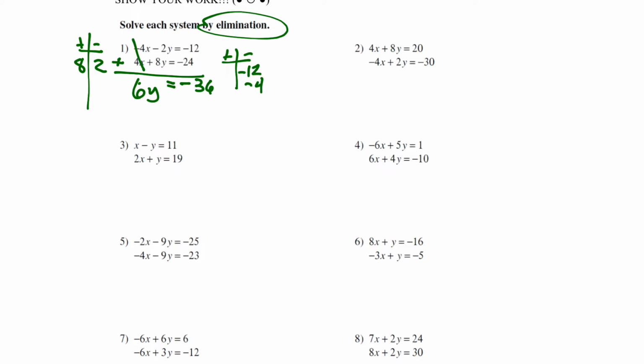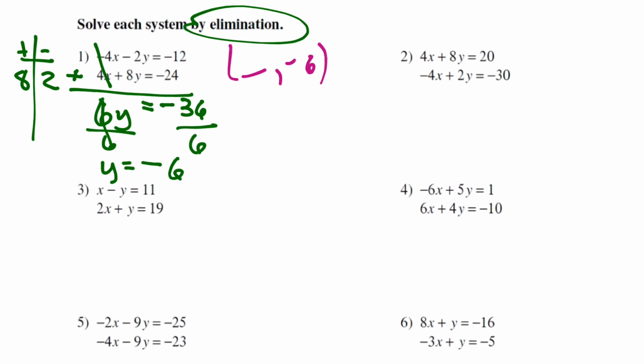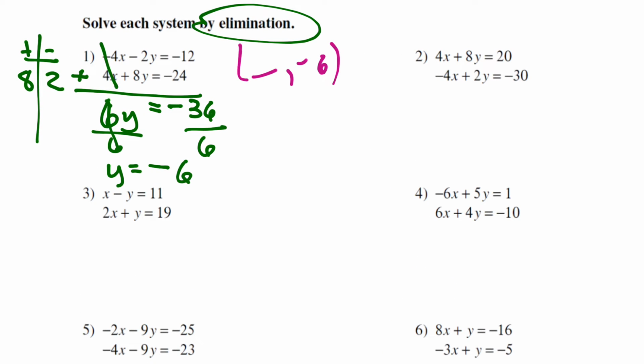All right, so you can see very easily now we can go ahead and divide both sides by 6, and 6 divided by 6 is 1, so we'll get 1y, or just y, equals -6. Remember, a negative divided by a positive is a negative. So we get y equals -6. Now remember, we are not completely done yet. We have part of our answer, so we have y equals -6. We still need to figure out what x is, and we're going to do that by plugging y into the original equation.